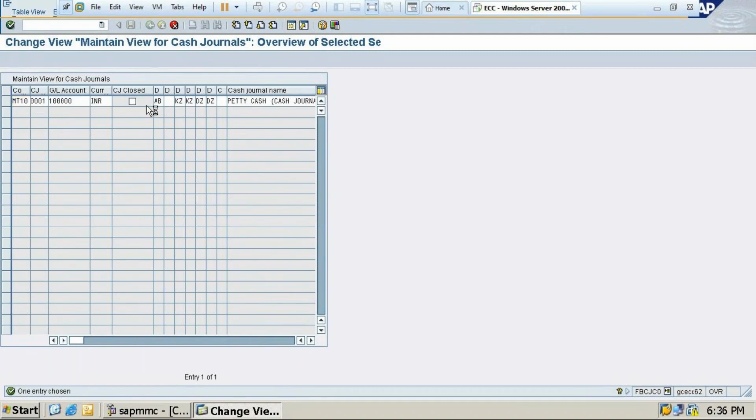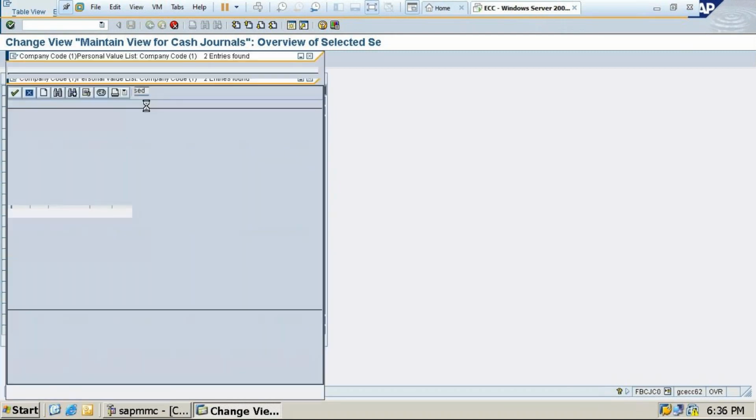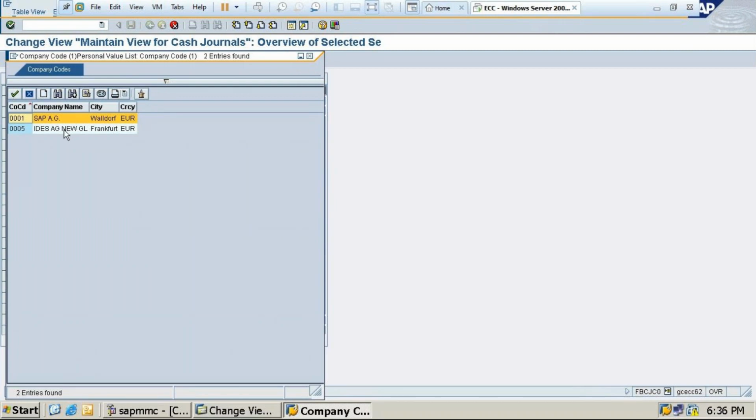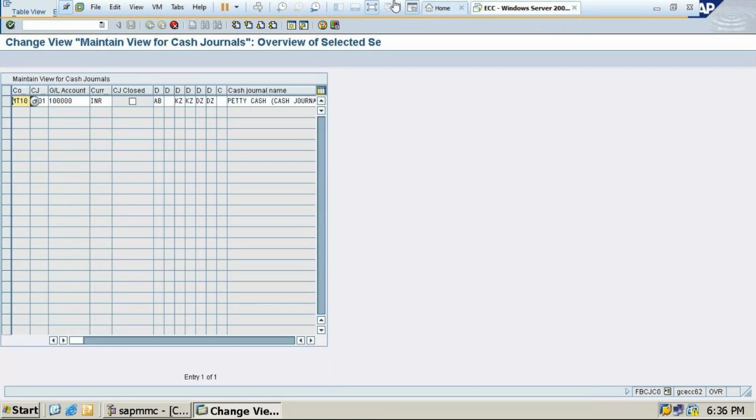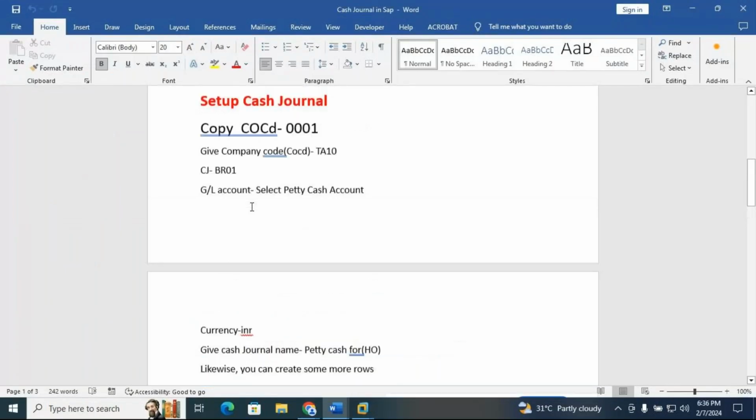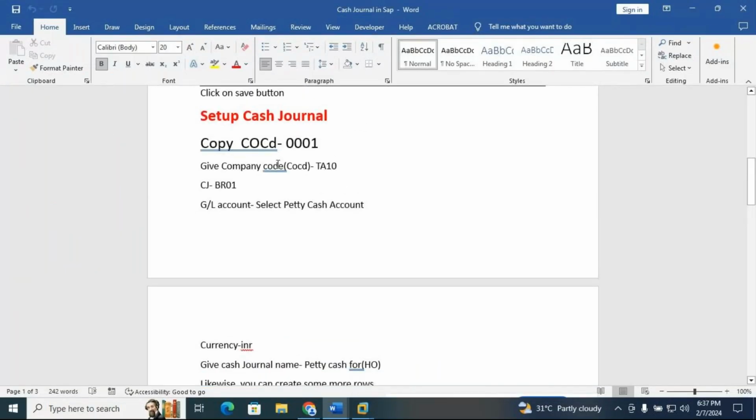If I click on this code, you can see it is showing like this, 001 design or something. I have given the code, you can see copy code 001, give the code as TN10 and CJ is BR01. What is BR01?